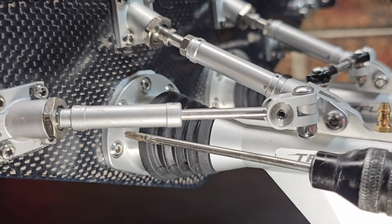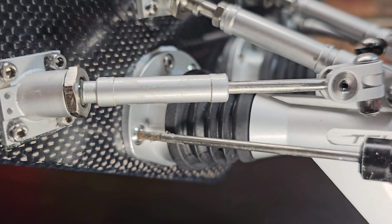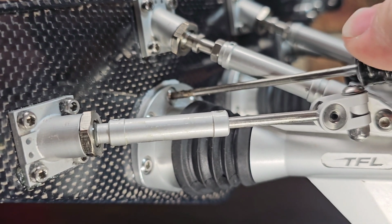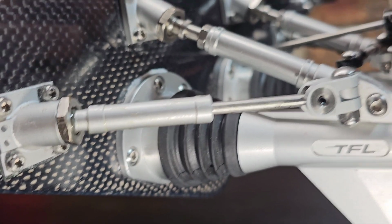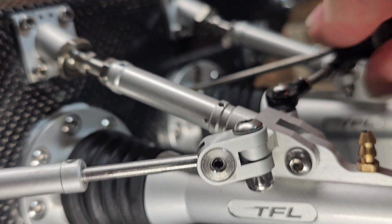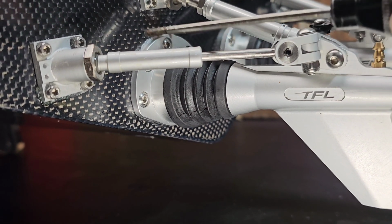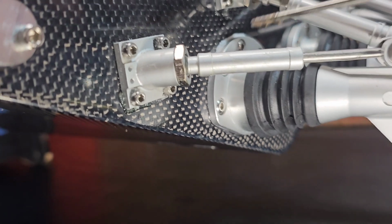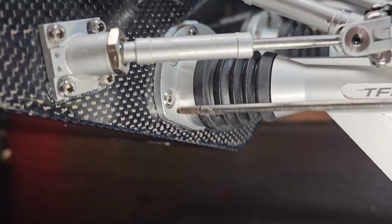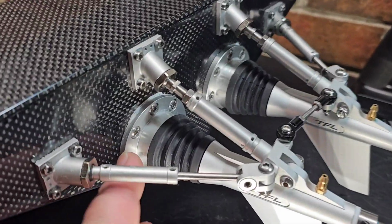Brian, if you're watching this, you may want to actually Loctite these screws in back here, because mine wasn't even tight. Mine aren't even tight, man. Look at it. Oh, that one was tight. Let's see if one of these is tight. Oh, that one was barely tight. Yep, so I'm gonna go through and, yeah, they're not even tight. So Loctite these screws. Okay, some blue, little bit of blue Loctite. It's not gonna take much. Now mine does look like they used some sealant around it, so I don't think we're gonna need to waterproof it. We'll know when we put it in the water, but yeah, some Loctite on these screws.